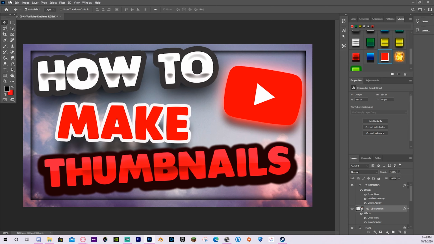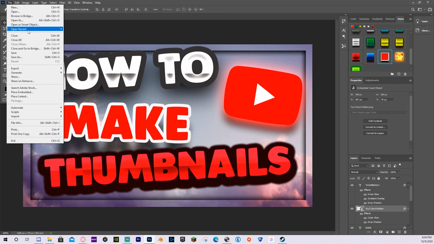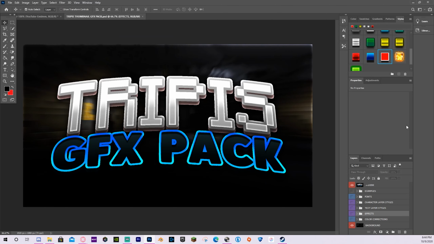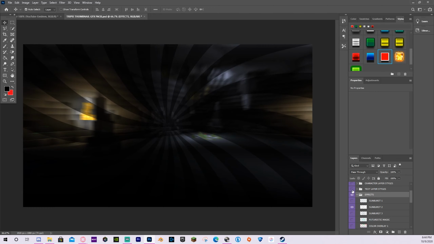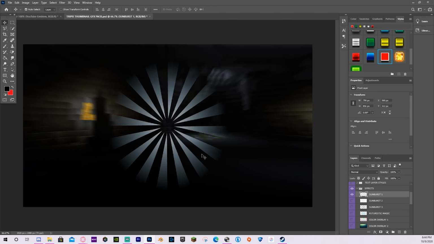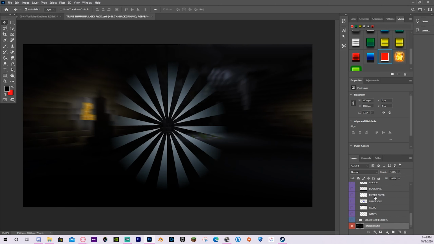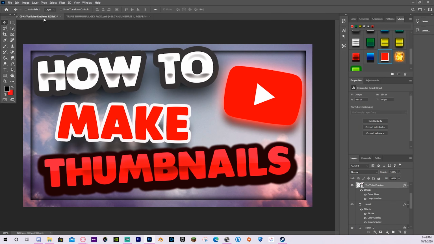And then this is where you get into a little bit of the fancy parts. For me, I have a lot of different GFX packs I use, and I'm going to go through my GFX packs and pick the one that I feel fits. So I have this Trippy's GFX pack, and go to the effects section, going to go to sunburst. We're going to make sure I make this invisible, go to sunburst, and once I pick the sunburst I want, Control C, Control V. Oh, I copied the wrong thing. Let's go back up to effects, sunburst, click it, Control C, Control V.